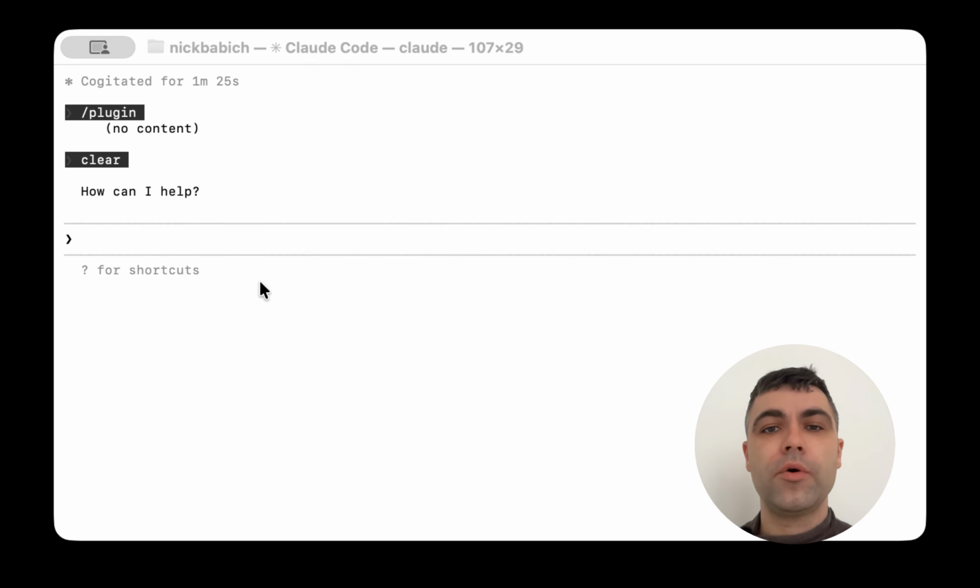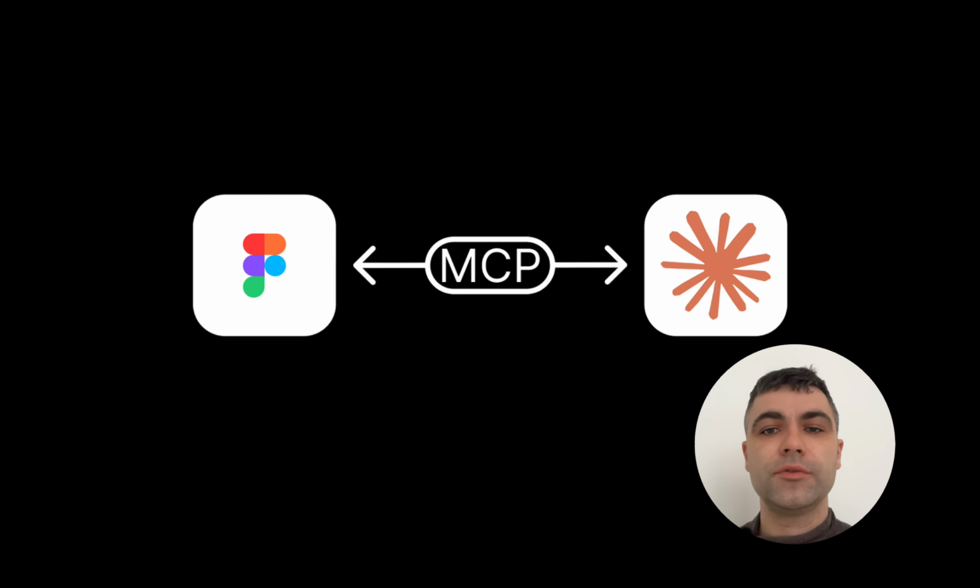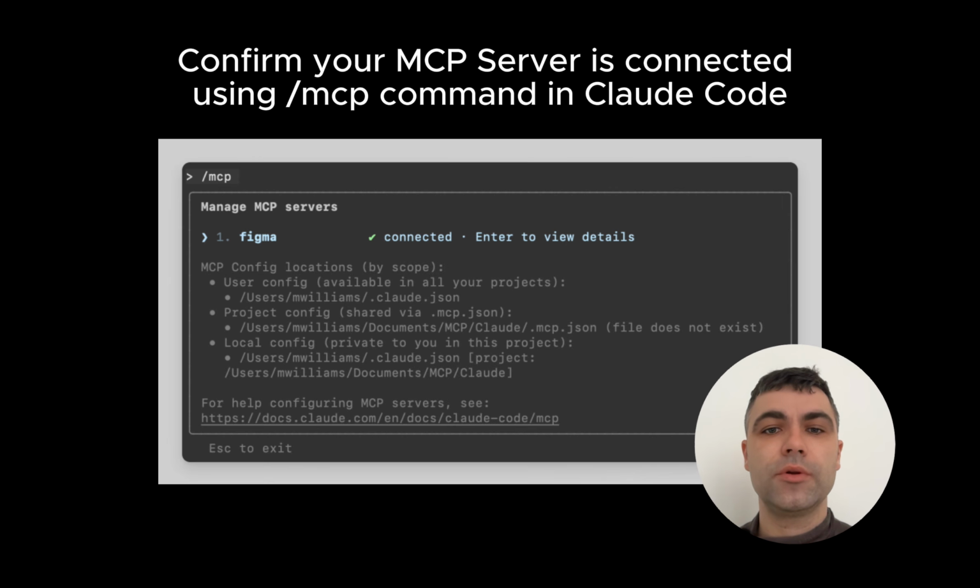This is a terminal window on my Mac with Claude Code running in it. What I will do next is ask Claude to reach out to the Figma file where I store my button component and document it. Claude Code will use the MCP connection to Figma to do the task, so you need to ensure that Figma MCP connection is added to your Claude settings.